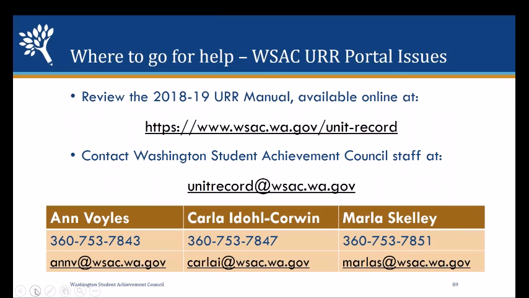So, where do you want to go for help with your unit record portal issues? Again, review the 2018-19 Unit Record Manual, which is available online at this URL. And at any time, you can contact the Washington Student Achievement Council staff at the unit record mailbox at wasac.wa.gov. And as Ann stated, that mailbox can be accessed by Ann, Carla, or me at any point. We do that because we're not always here all the time, so it won't go into the netherworld. It's always accessible by someone.